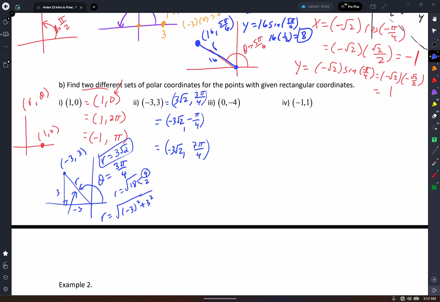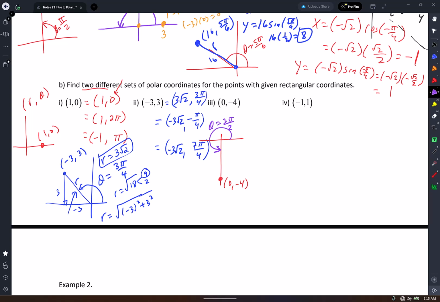Yay or nay? Okay, let's do the visual for this one here. 0, negative 4. So here's the visual for this one. I'm going to write it right here. 0, negative 4. I'm going to be down here. Do the angle first. What is this angle from the positive x-axis all the way to here if I go like that? Perfect. See, you guys are already becoming pros.